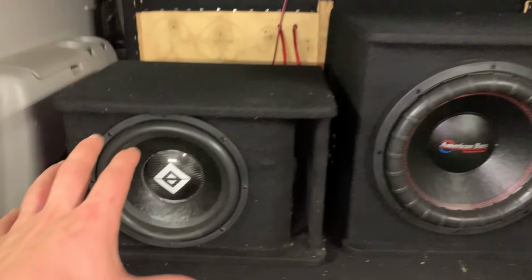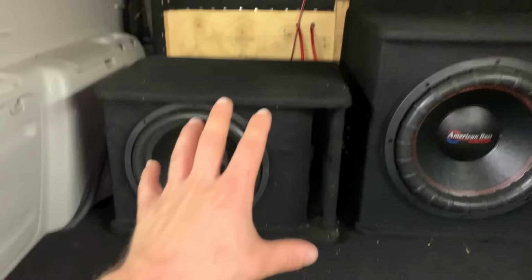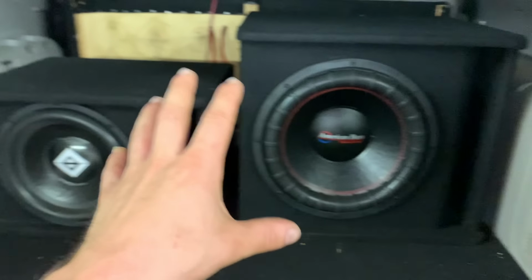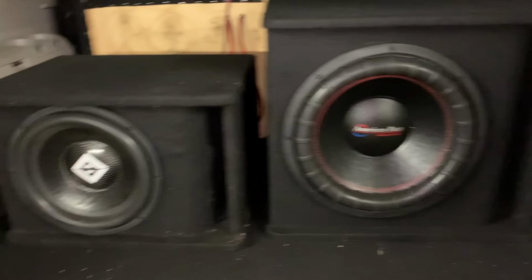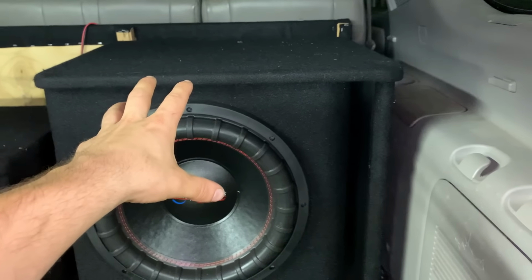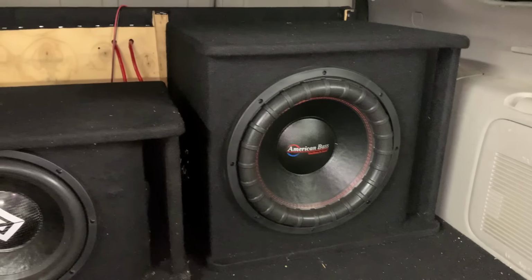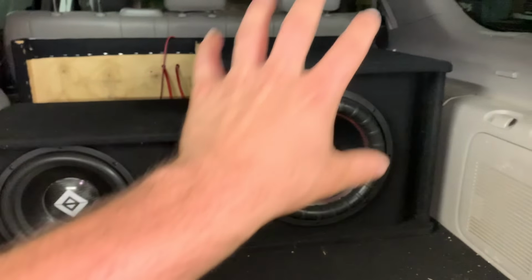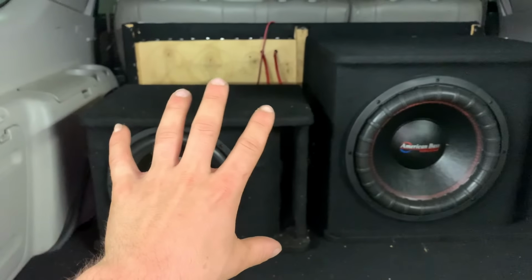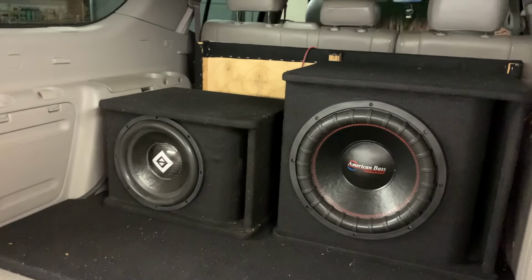Now, guys, this is Scar's 12-inch and 15-inch box. This is 2 cubic feet tuned to 36 hertz, so almost in spec for the sub. I think it calls for 2.2 cubic feet tuned to like 37 hertz, I believe. Whereas this guy is 3.8 cubic feet tuned to 31 hertz, and the sub calls for a box that is 3 cubic feet tuned to 34 hertz. So both these boxes are pretty close. This one's a little bit big. This one's a barely teeny bit small. Just take that into mind. These boxes are not 100% perfectly to spec.